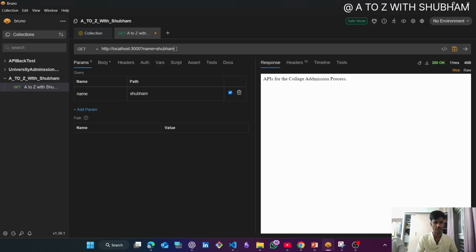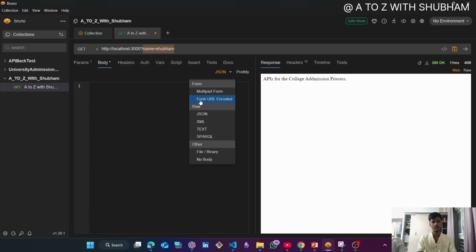Here, see, this parameter has been added. In this way you can add parameters here, as well as the next, which is body. What is the meaning of body? You can insert any kind of value, and you can simply pass it into the body. There are a lot of types of body. There are form type, raw type and other type. There are three main categories of body, and within them form has two types, raw has four types, and other has two types.